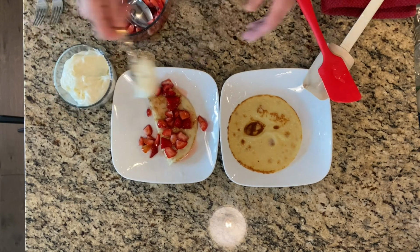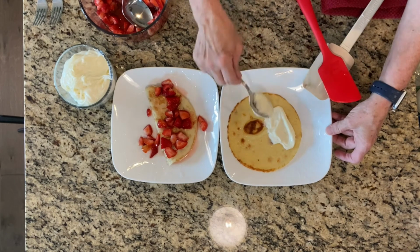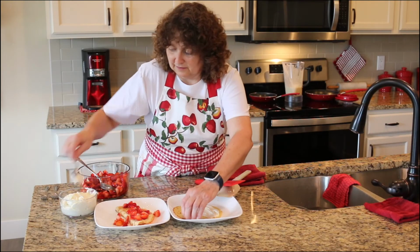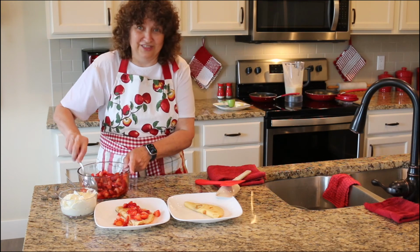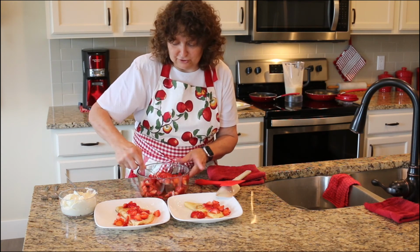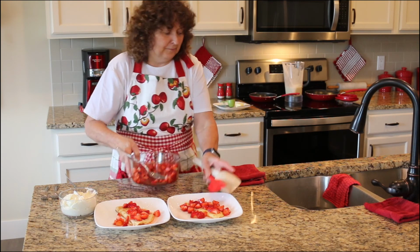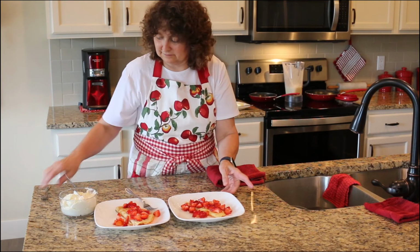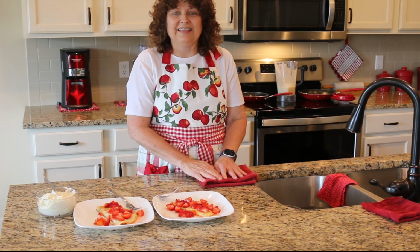Let's do this one. We'll put this on one side of it and spread it out. Now, how many of these can I eat? Like 10. I can eat the whole thing, but I do have to share with my honey. So I hope that you are inspired to try this delicious recipe. Let me get this out. And there you have it. Crepes with strawberries.